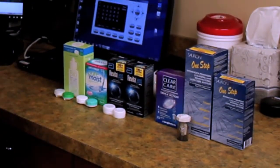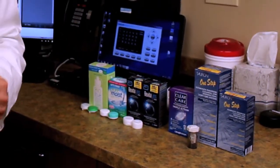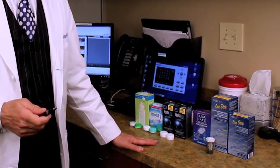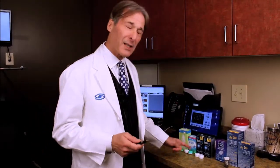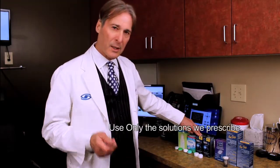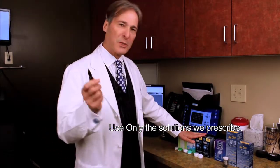One thing that is not wonderful is when a doctor prescribes a solution and then you go to the store and exchange it for another, or worse, buy a generic. Generic drugs are great — they save money — but generic contact lens solutions are not very good, because when we prescribe a particular brand, we've already looked at how that solution reacts with the lens on your eye. We put dyes in your eyes to make sure it doesn't affect the cornea, because a lot of these solutions cause scratches on the cornea.